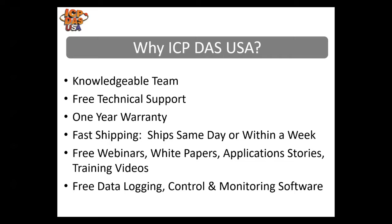We provide free Easy Data Logger software for data logging, control, and monitoring that works with most of our data acquisition equipment and can work with other vendors' Modbus devices as long as you have one of our Modbus devices in the network. We provide a variety of equipment for industrial environments. Our products come in fire-retardant plastic or metal housings supporting operating temperatures from -25°C to 75°C. We also provide conformal coating for $25, which extends the operating temperature range to -40°C to 85°C. Our equipment is powered by low DC voltage and often by solar panels, and has low power consumption.